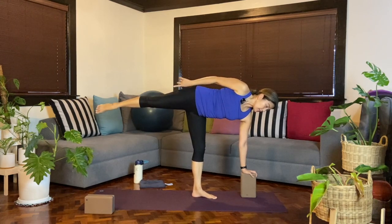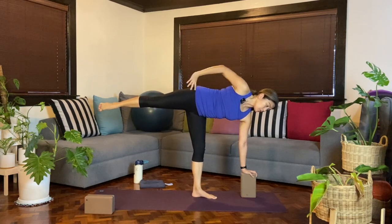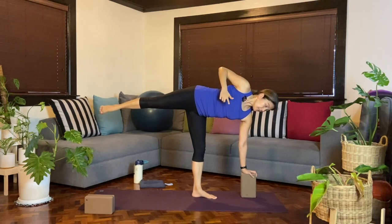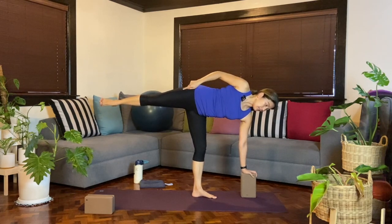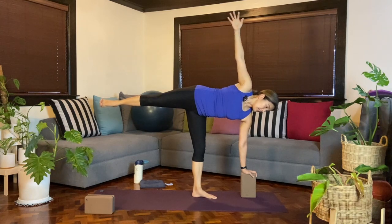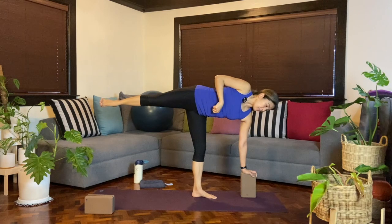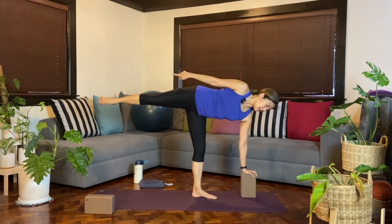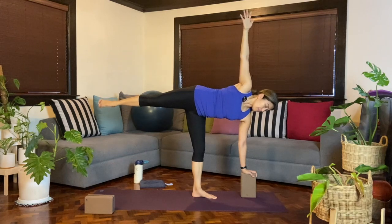Or maybe, as if you're wearing high heels, my right foot is pointed, but the toes are flexed. Okay. And then the chest, you want it to turn the same direction as the lifted leg. So in this case, my right side. Then again, right arm can lift up. Okay. Remember, you're drawing your zipper in. Okay. Stamping your foot down as the floated leg reaches back. And then top arm may reach up.